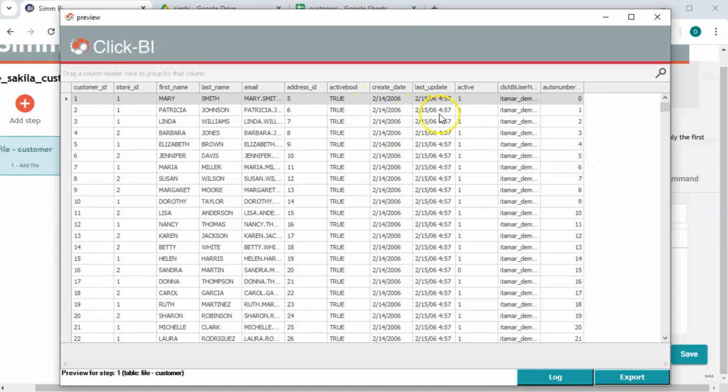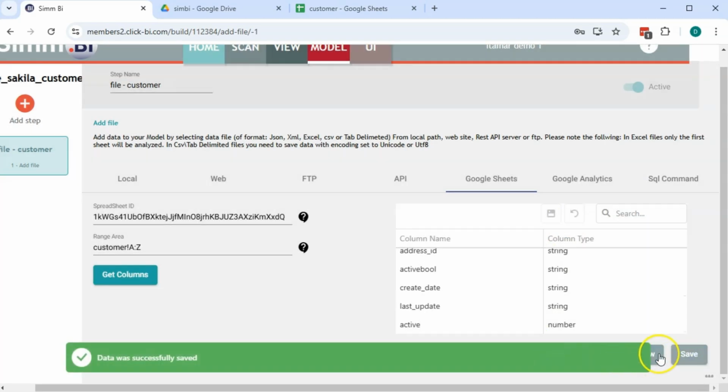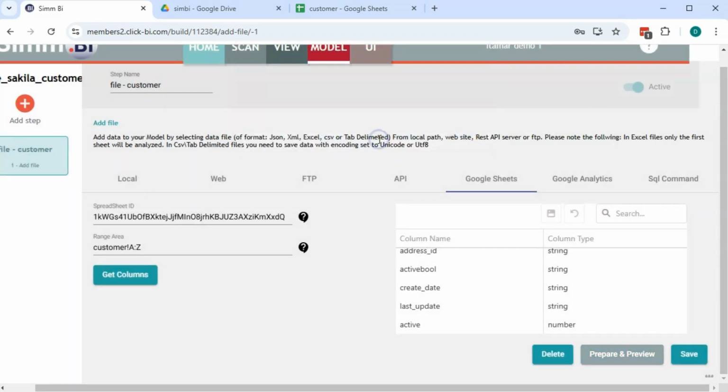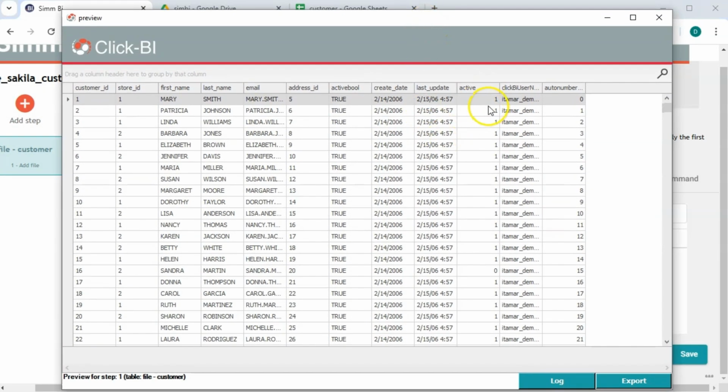So we can try again to convert the create date and the last update and see if it works. Let's do it one by one. Let's convert first the active. I guess that the dates were problematic, but let's check this. I will change here, save. Right, so this conversion was fine, the active.